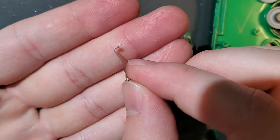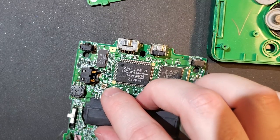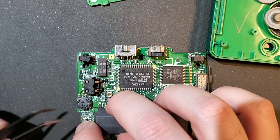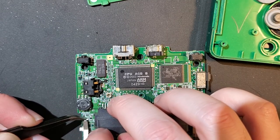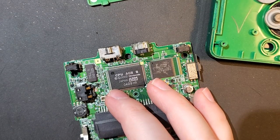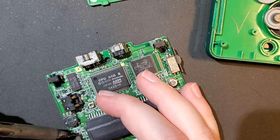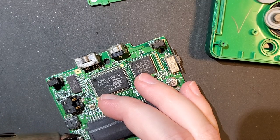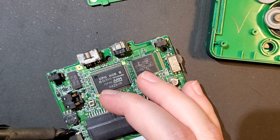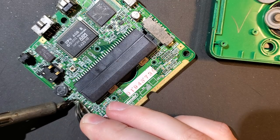I like to bend these a little bit into an M shape — or a W with how I'm holding it. It does make it a little bit more difficult to reapply, but once it's applied the idea is that it applies a little bit more downward pressure, and hopefully keeps the switch mechanism nice and tight. It went very tight — tight like a tiger.